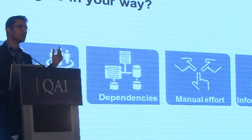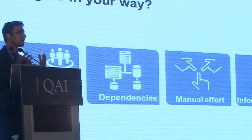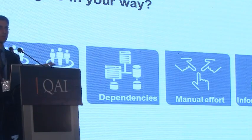And last but not the least is the information gaps. What do we mean by information gaps? It's the lack of common understanding. The whole supply chain of software delivery, we heard this morning about the supply chain, is about connecting the systems. And it could be diverse systems, it could be one integrated system, and we as vendors in the market take a very holistic approach of having open systems that will integrate with the vast variety of tools in the ecosystem, to give a connected view of things right from the user story to the coding to the testing to final release. And that whole supply chain getting connected is one thing, but it's also important to understand what we can derive from that information. What is the analytics that we can do?